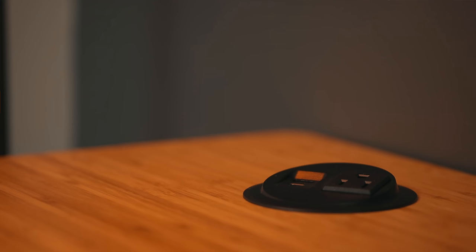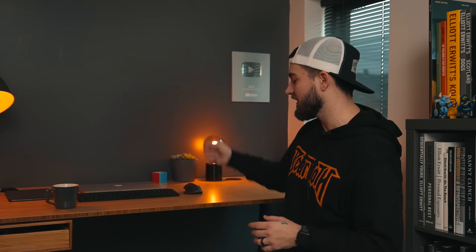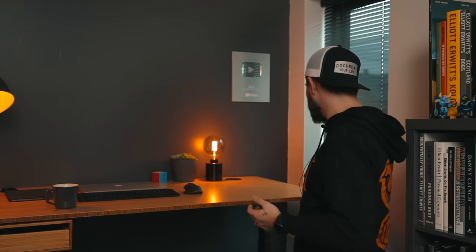There are also powered grommets — I have one taken up with a powered grommet that has a standard three-prong outlet plus USB-A and USB-C. Being able to charge everything on top of the desk is super convenient, and I'm going to pick up another one. The main reason someone buys the Jarvis is because it's a sit-stand desk — powered, so you can go back and forth anytime you want.